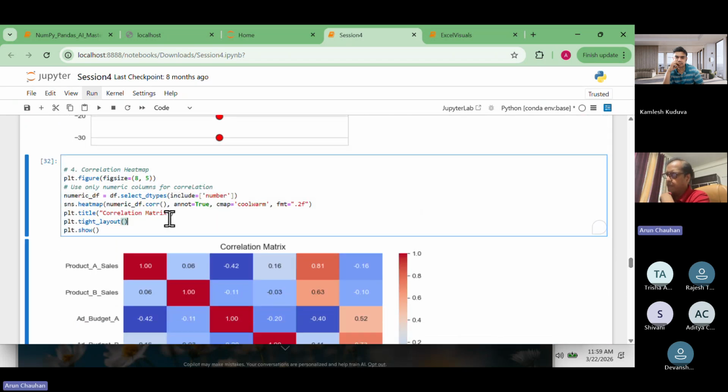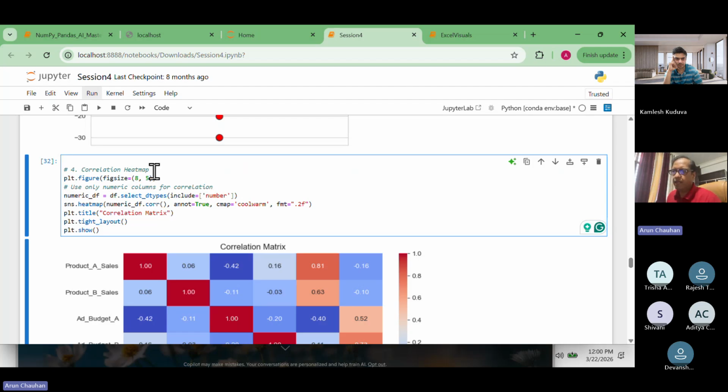Then we have the heat map. Here, what we are trying to do is that the heat map will show you the connection between different variables in the data set that you are considering, right? The first thing which is important for you to know is that heat map works only for numbers. It doesn't work for any other data type. Of course it covers floating data as well, integer whole numbers and the decimals, right?